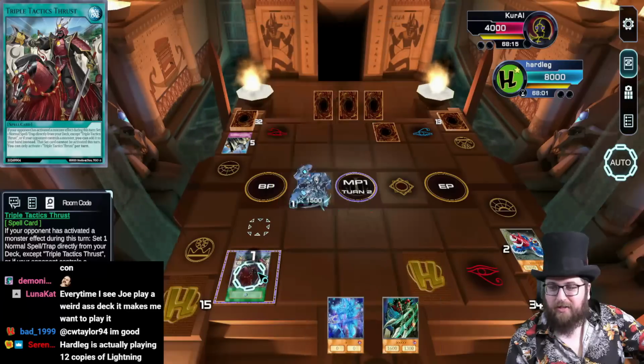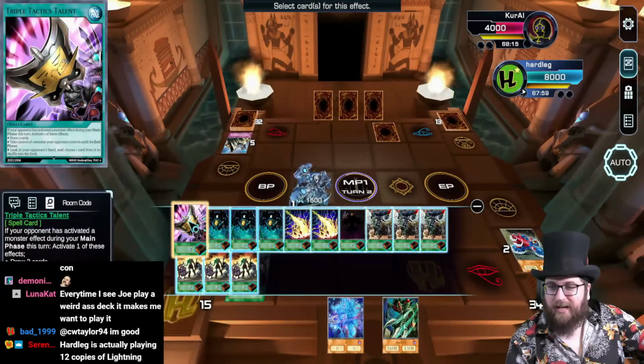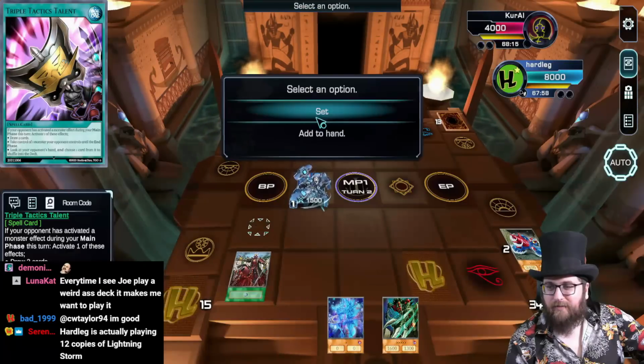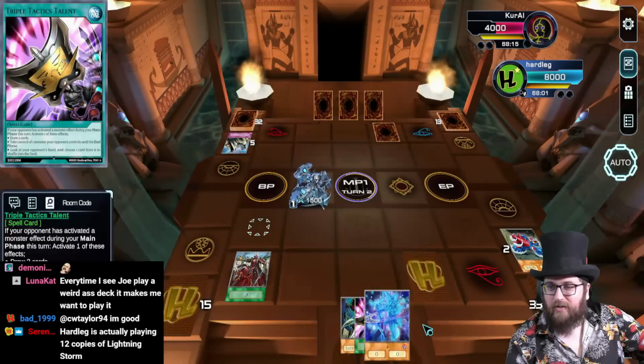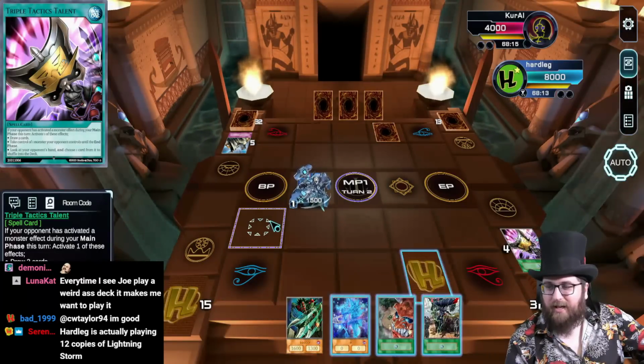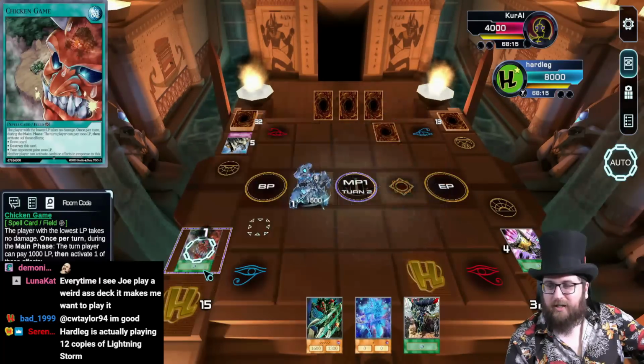Triple Tactics... Yeah, let's Thrust. Let's Thrust and we'll get Talents. Ooh, I could Hero Lives. Okay, let's just get Hero Lives. Not Hero Lives, Triple Tactics. We're gonna draw 2 cards. See what we can get into. Okay. Chicken game.